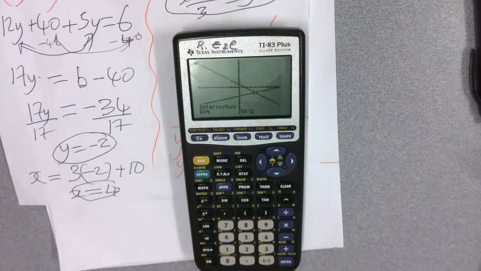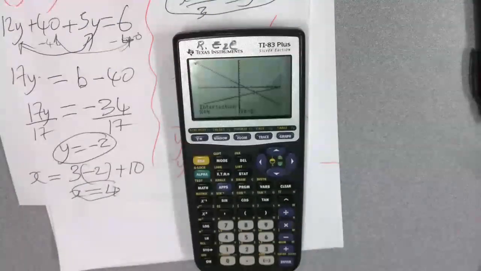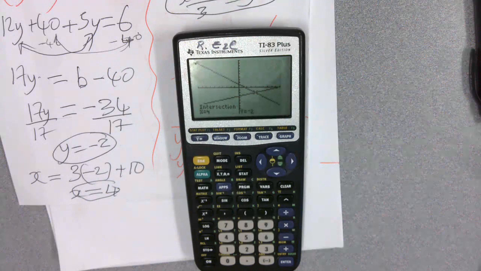The reason why I'm doing all this is, if you forgot it, please go ahead and review. Let me see, do we have time? Yes, we do have time. So let's do the same question with the elimination method. We solve one problem with graphical method, substitution method, then the next one is elimination method. We will have time. I will show you how to use the calculator to solve a system of equations by reduced row echelon form.